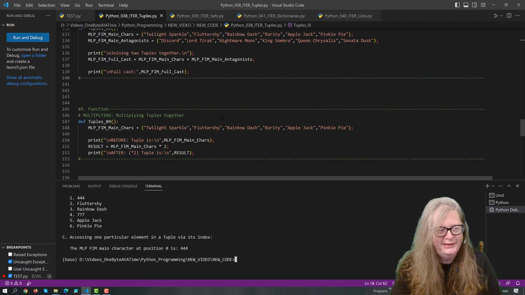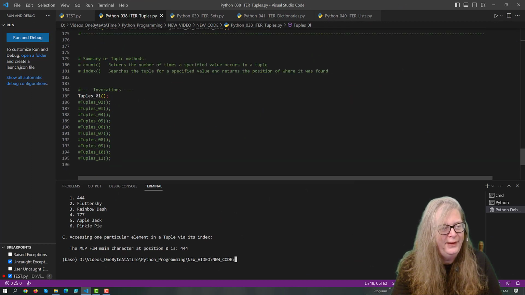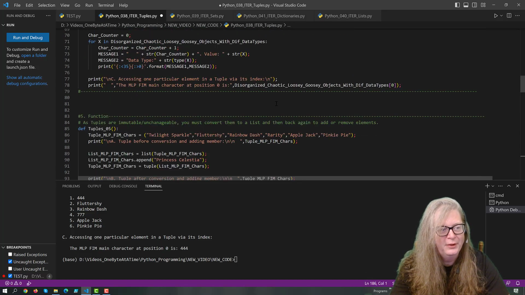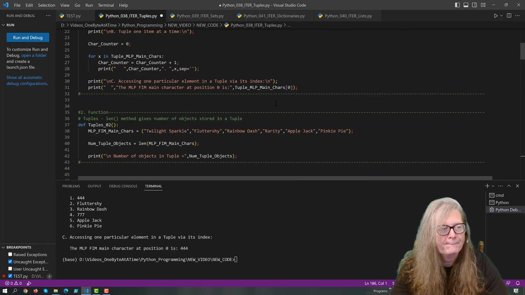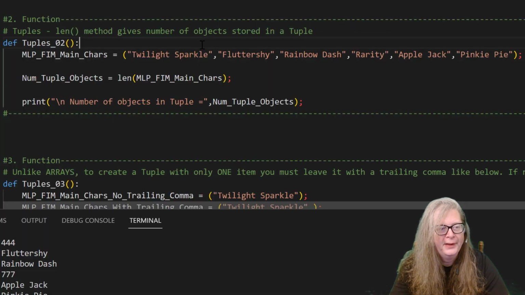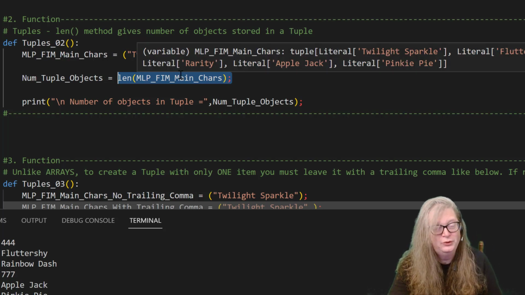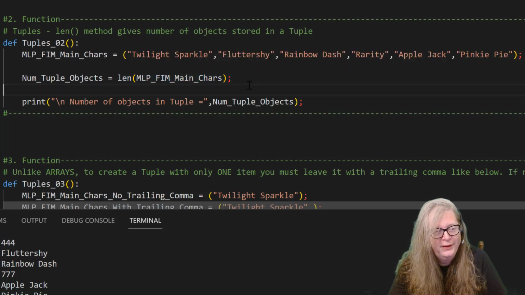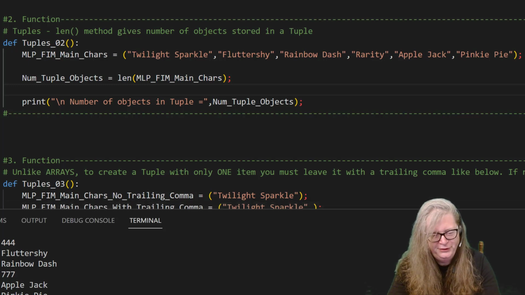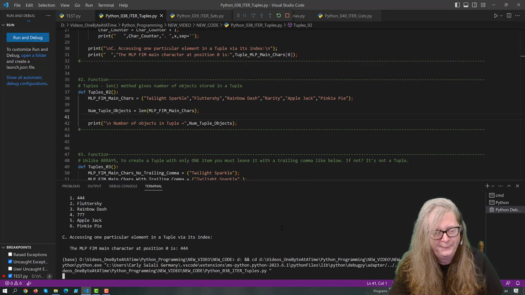So let's take a look at the next example in code, and we'll comment this function out. And we'll go look at example 2 up here. We're just going to look at using the len method, for length. That would just give you the number of items or objects in your tuple. And again, this works with other iterables, which we'll see when we go over them. But using it with a tuple, just to show you what the len method would do.